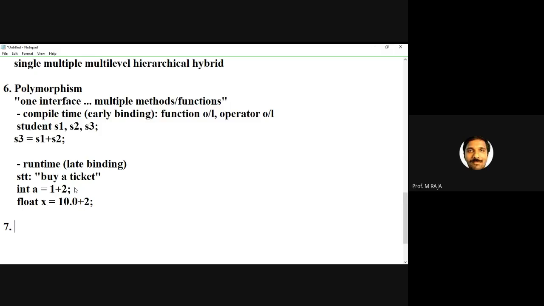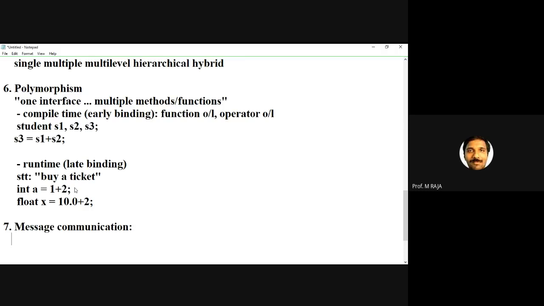Seventh one, message communication. That means message passing. In object-oriented programming, objects are responsible for calling the variables or functions.